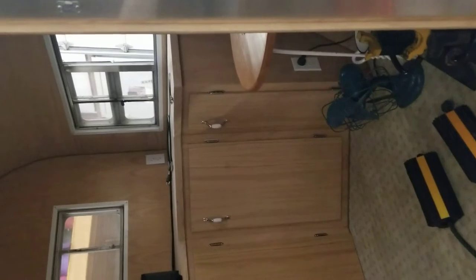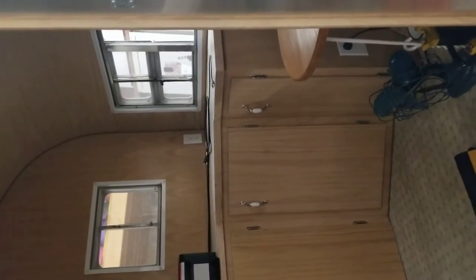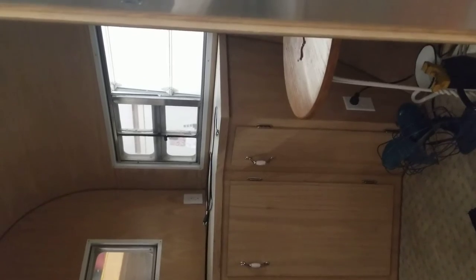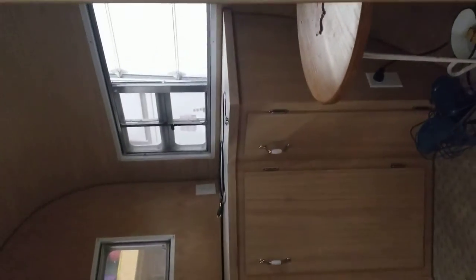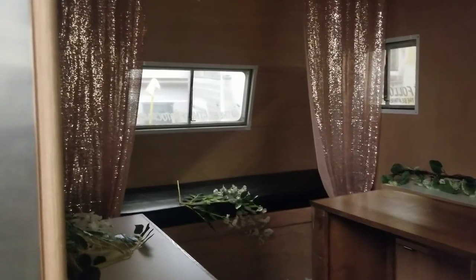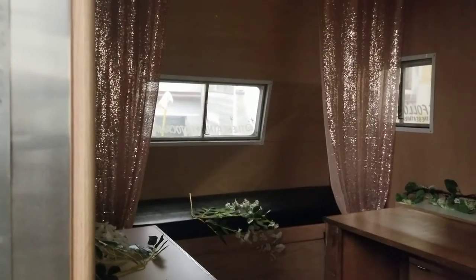It's a little messy inside right now, but we use the countertop and we have a touch screen computer that has darkroom software for the printer. We print out the pictures on site. It's basically set up for photos either seated or standing, and we've probably had 15 people in here.